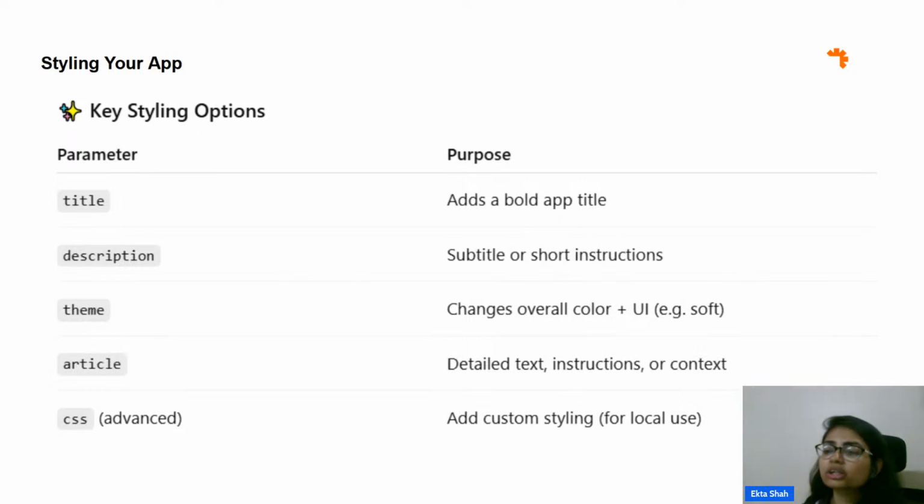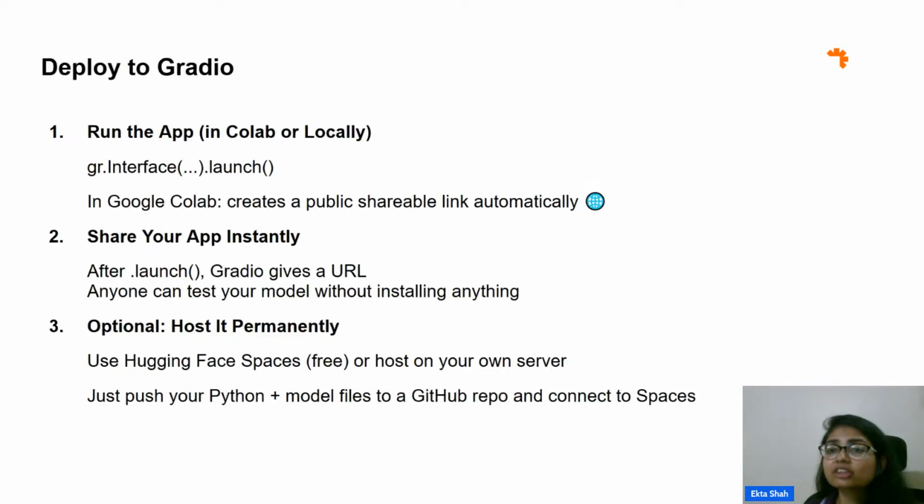You can change the color, etc. accordingly, related to how you would want to display things on the UI itself. Then you can mention an article, which is nothing but detailed text, instructions, or context. So you can mention the iris data a lot more in detail in the article section. Then you can also have custom styling by mentioning CSS if you are really interested in CSS and want to know about it. That is how you style the app.